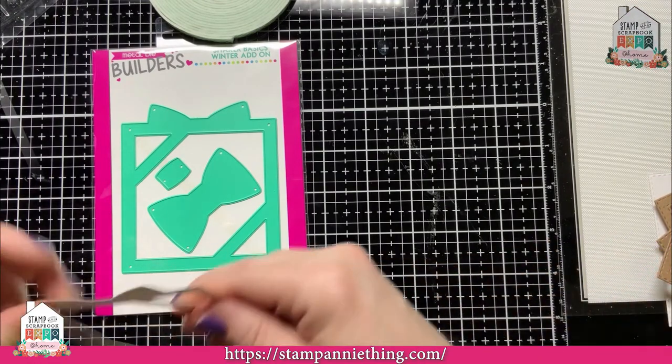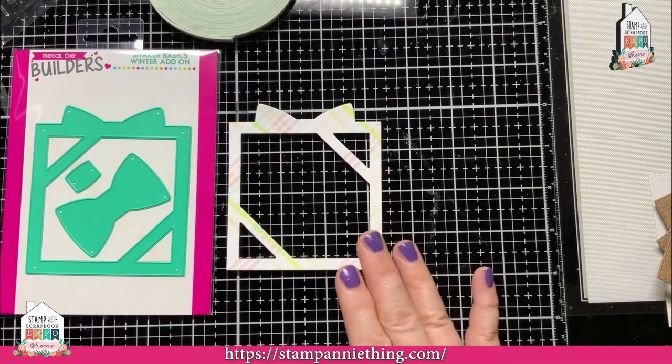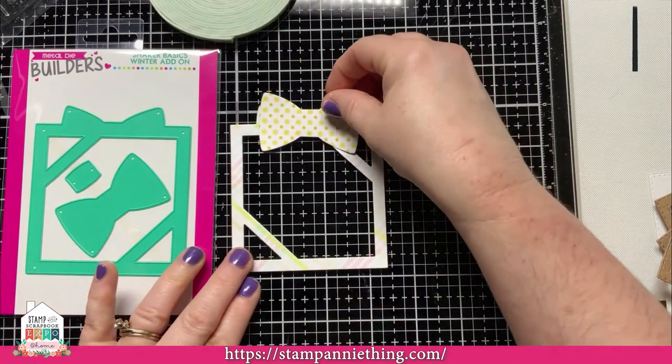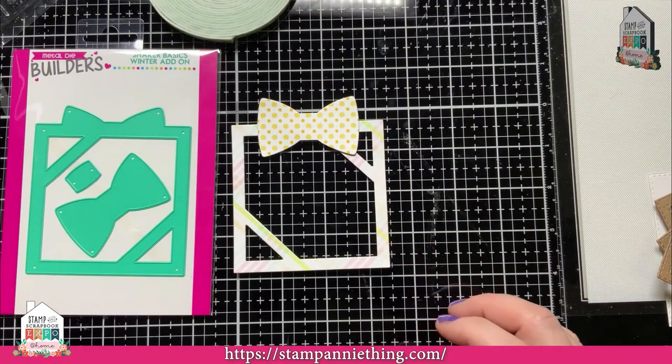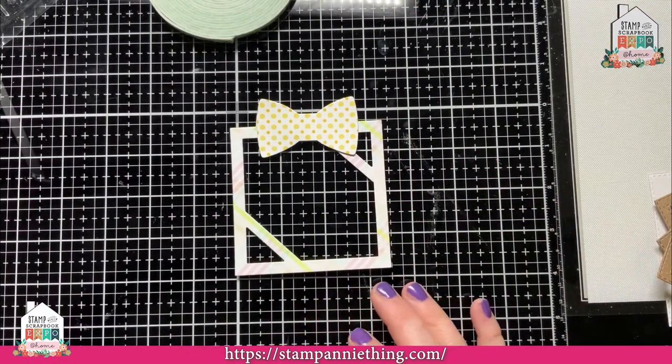So I went ahead and I had chosen this really pretty plaid paper. And then I wanted to use the bow. I thought it would be really cute in this little fun yellow polka dot. So we're going to do that as our shaker.